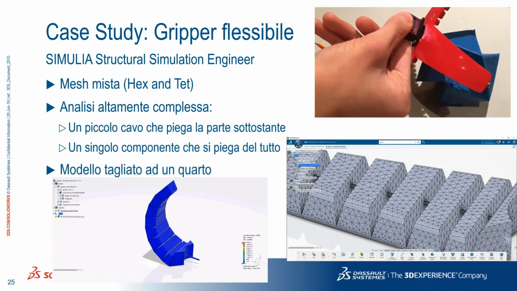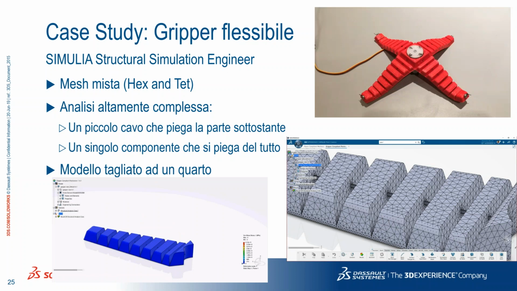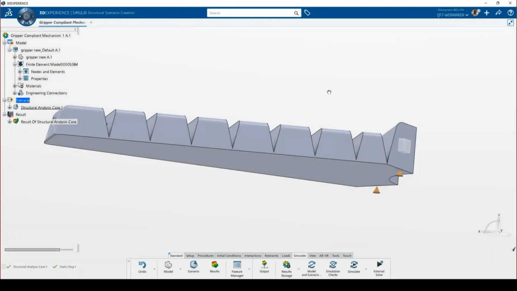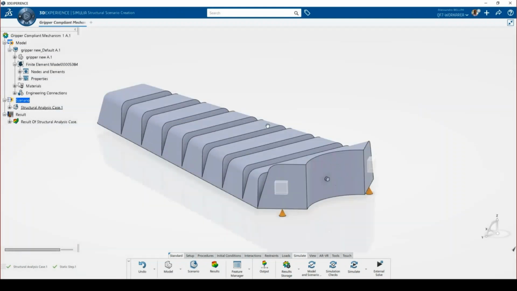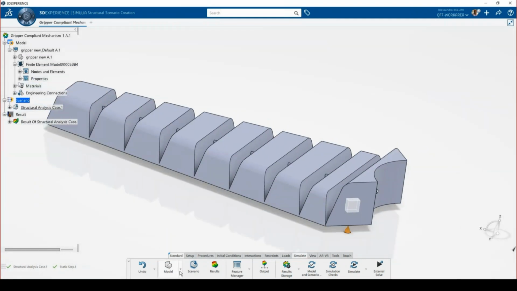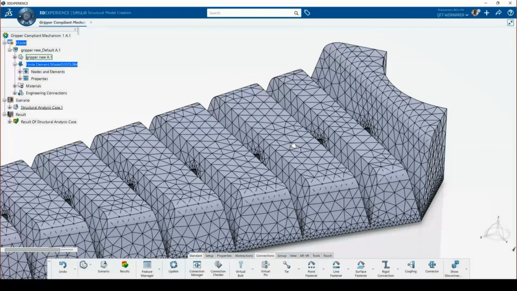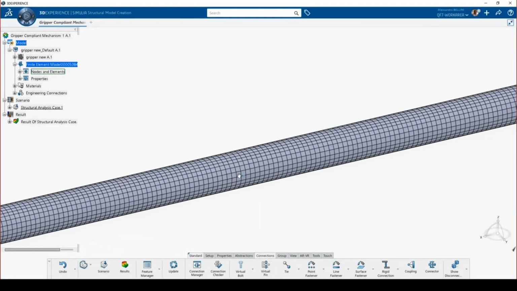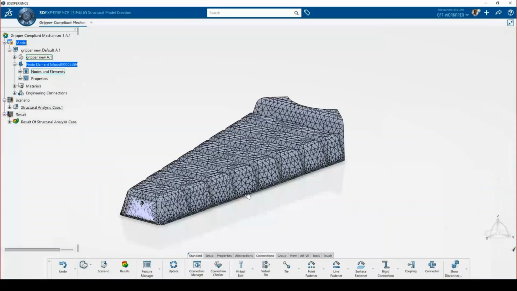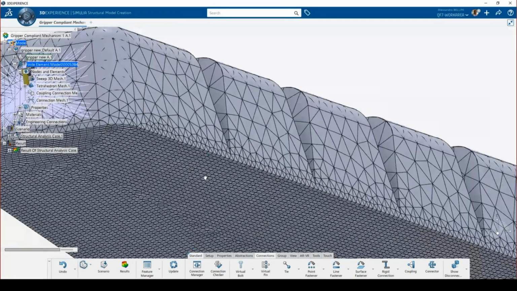Of course, as you can see in the images, I've used just a quarter of the entire model to reduce the complexity of the simulation. So let's view it in action. So here is the model. In the middle, you can see there is a cable. It's just a sweep. So this is the mesh, and I can hide this, and I can show the cable mesh. This is an X mesh, very refined, and this is the tetrahedral mesh of the gripper itself. Here I've applied also, you can see in the tree.